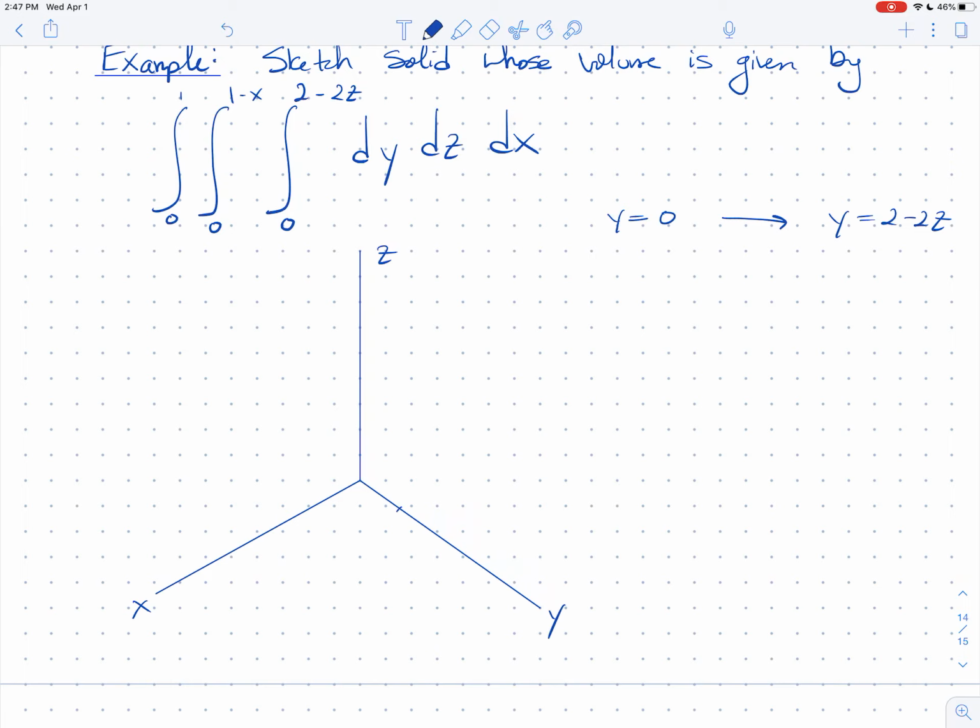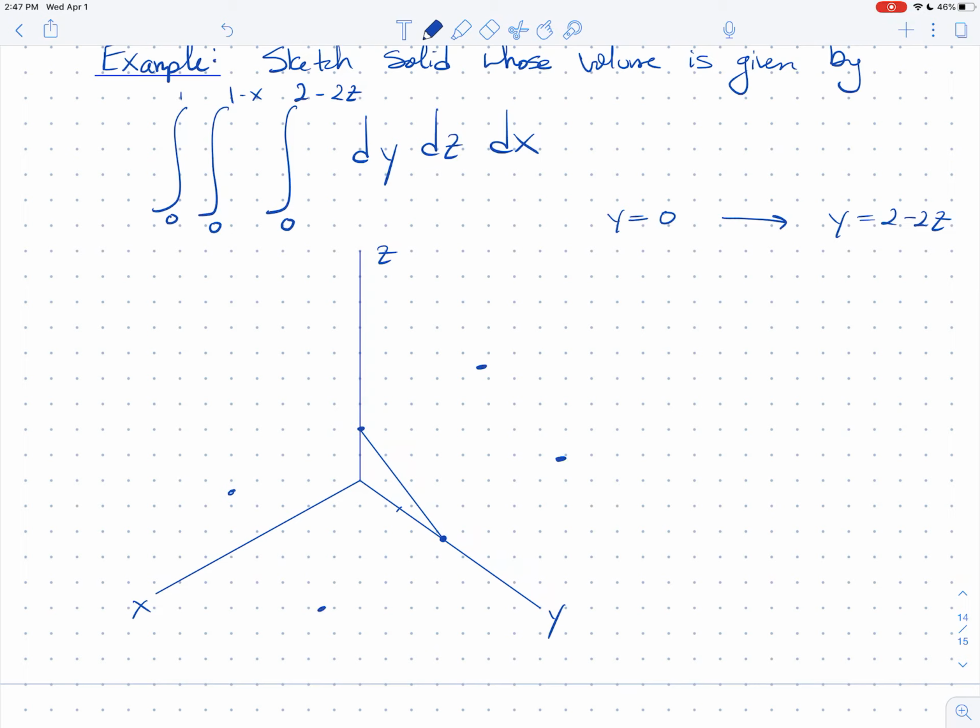Well, when z is 0, y is 2, so we'll put a dot. And when y is 0, z is just 1. So we'll put a dot here, and we can actually sketch that. And of course, please realize this thing extends along in both directions.